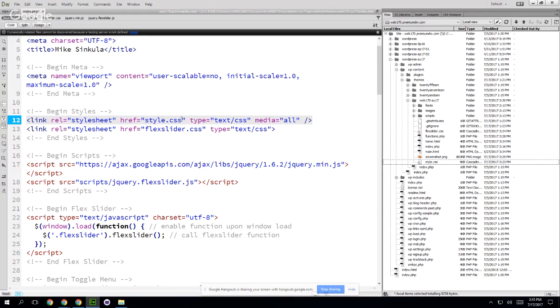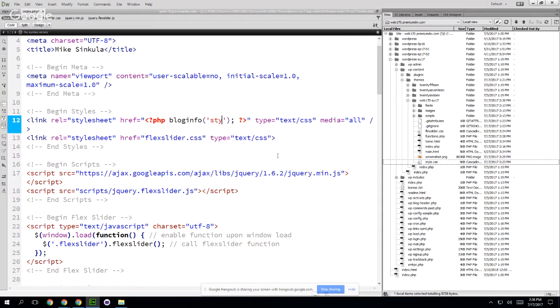Good answer. So in this case, we're going to use the blog info function. And we are going to pass the argument through the blog info function: stylesheet_url.